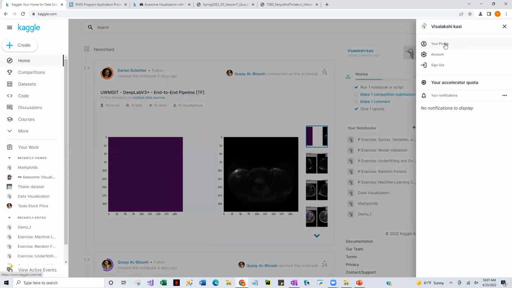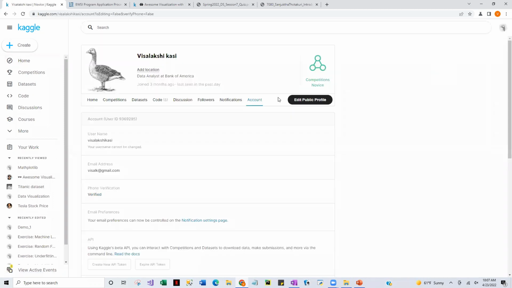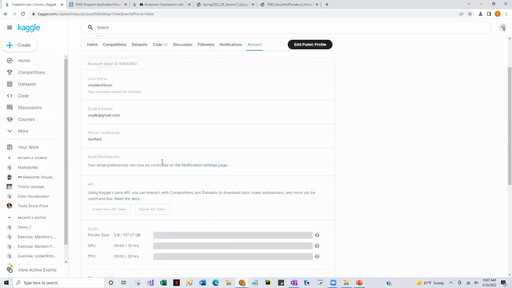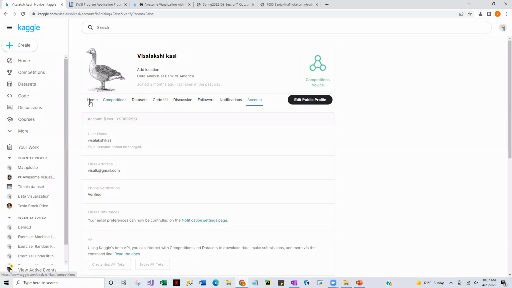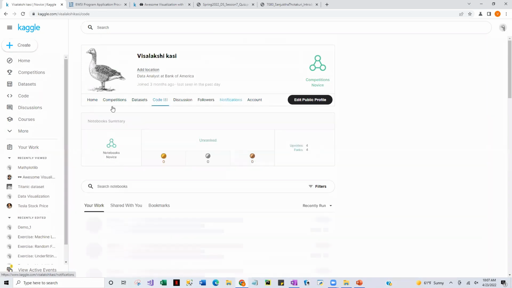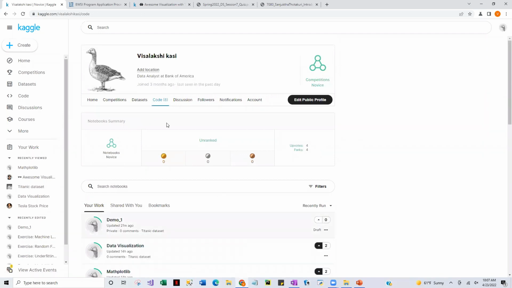So click on this one. When you click on this, you will go to your profile, and this is the account settings. You can change your account settings, like how you want to show your public profile, and you can play with that later. But for now, here is the main part I want you to concentrate on. This is the code that you're working on. Whenever you're creating code, you don't need to go to different datasets to find it, because you will be working with different datasets in different places. But all your code will be here in one place.